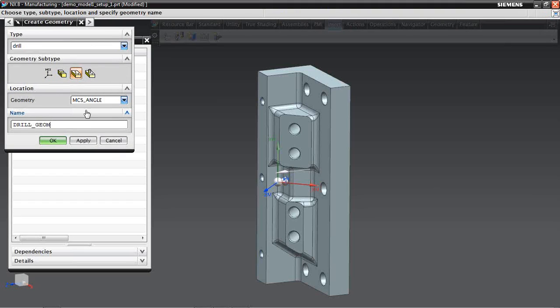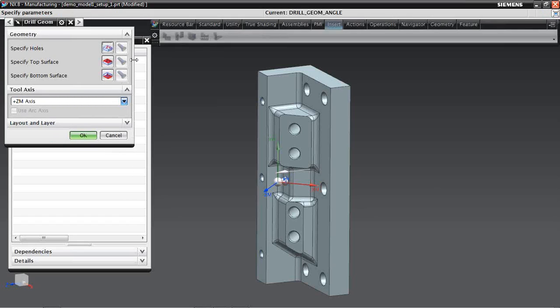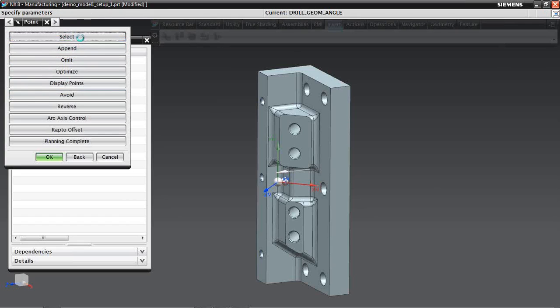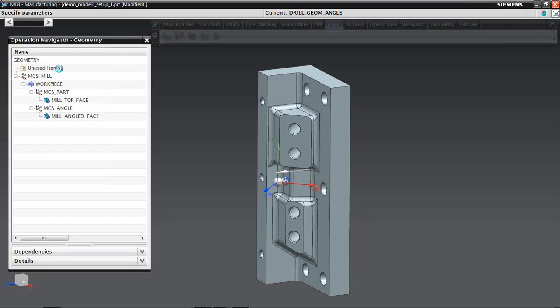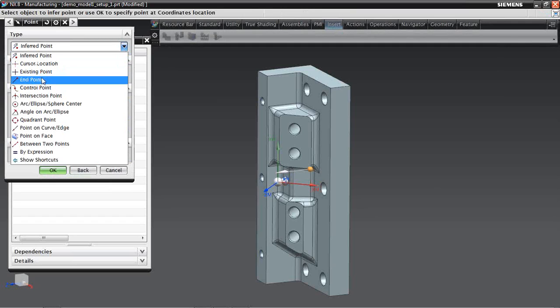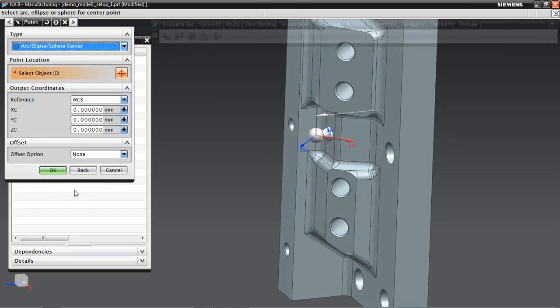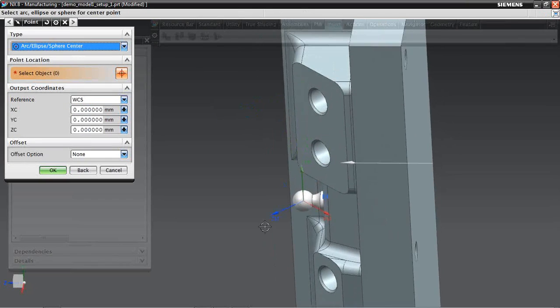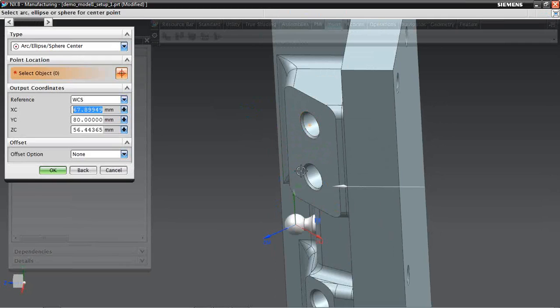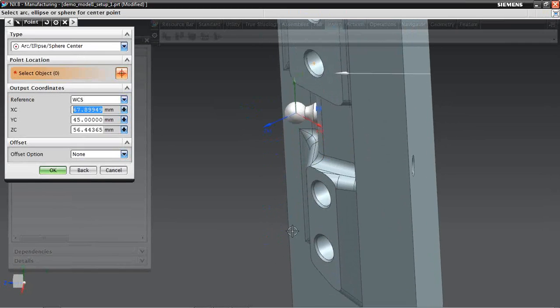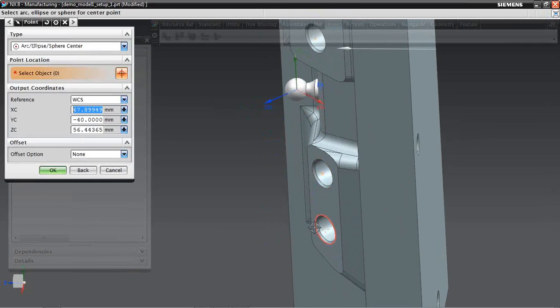I'm going to call this thing angle. Specify the holes. Select. I'm going to select the generic point, arc ellipse, sphere, and I'm going to go in and select 4 holes on the angled face.